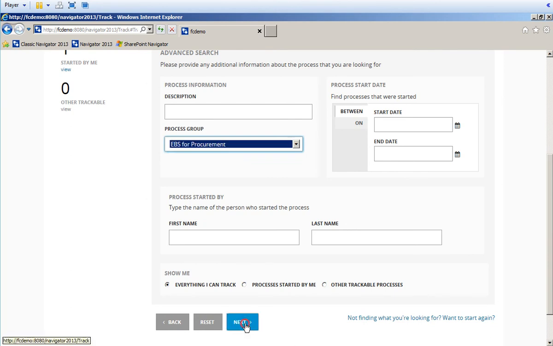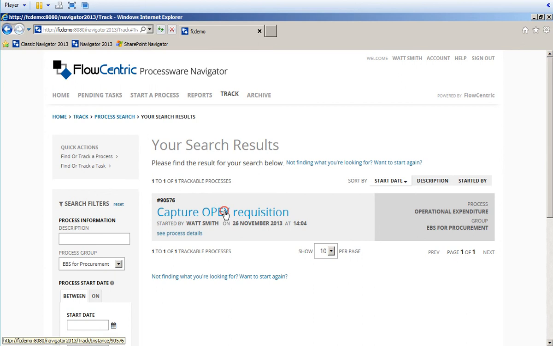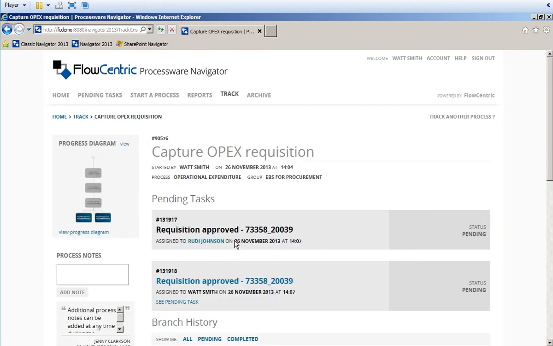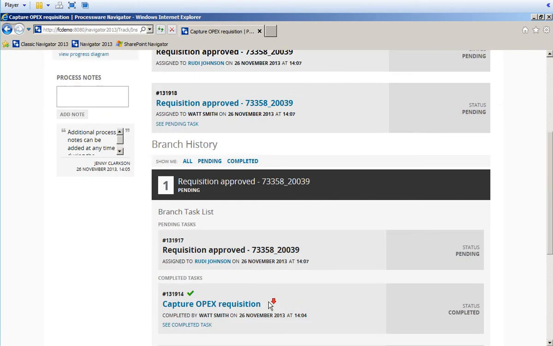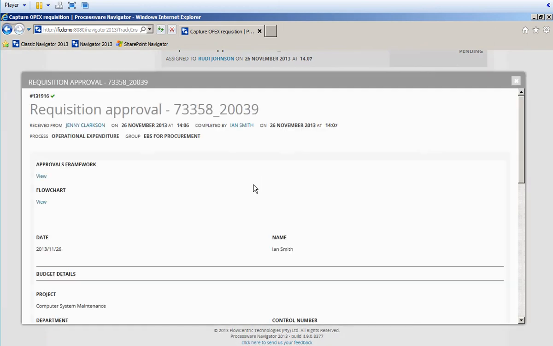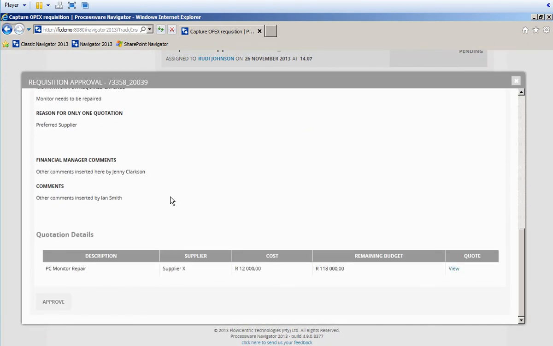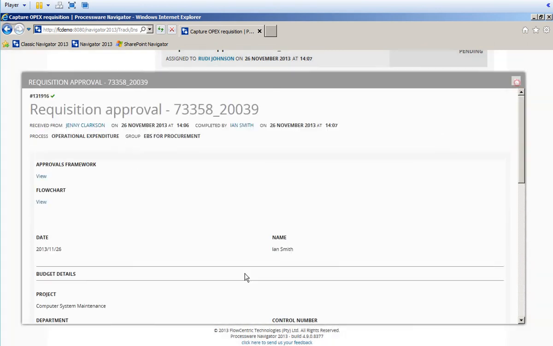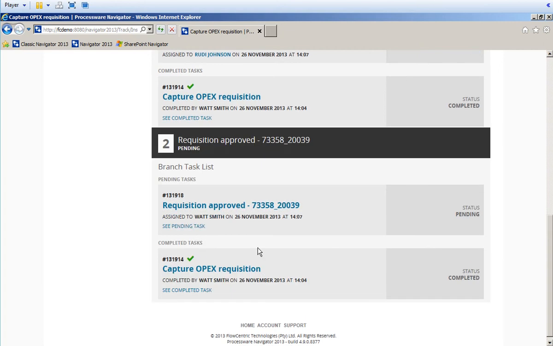So let's access this. In this case, you can see requisition approved is pending to Rudy Johnson, and he can also access the approval there. And the history of this transaction or process can be accessed from this section here.